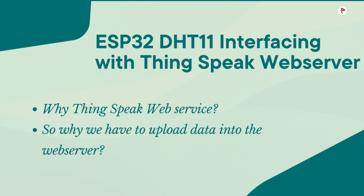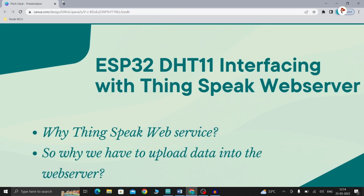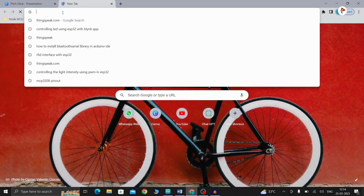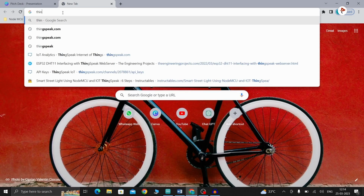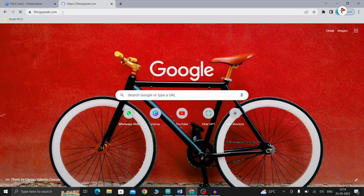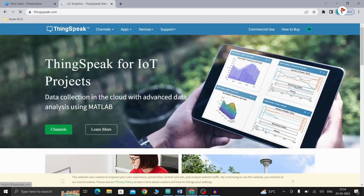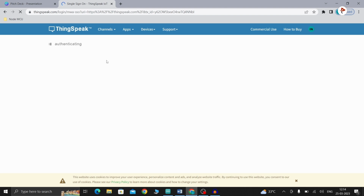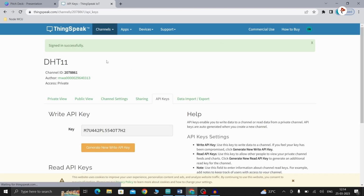So first, let's log into the ThingSpeak web server. Here just type thingspeak.com. I already have an account on the ThingSpeak server. If you don't have an account, just use your mail ID and log into the account.